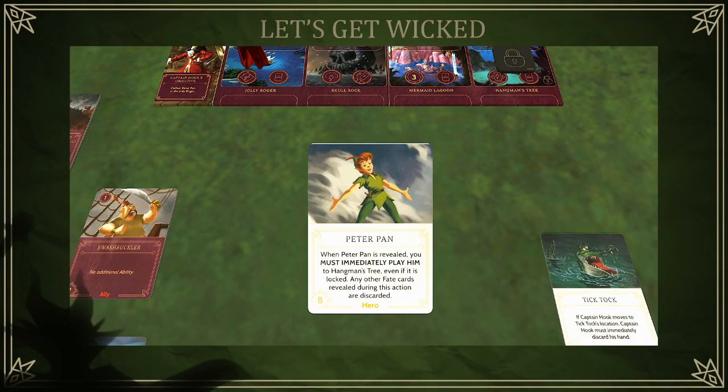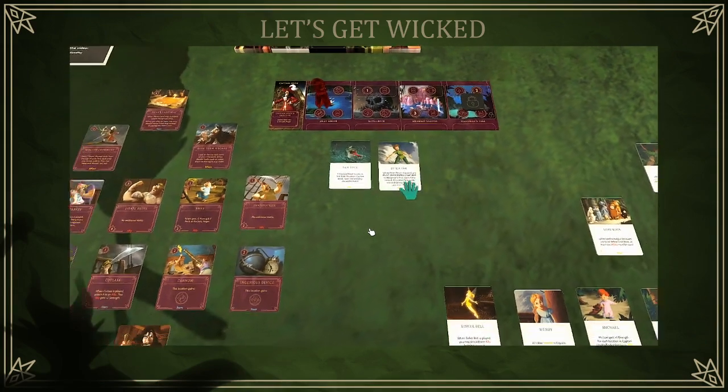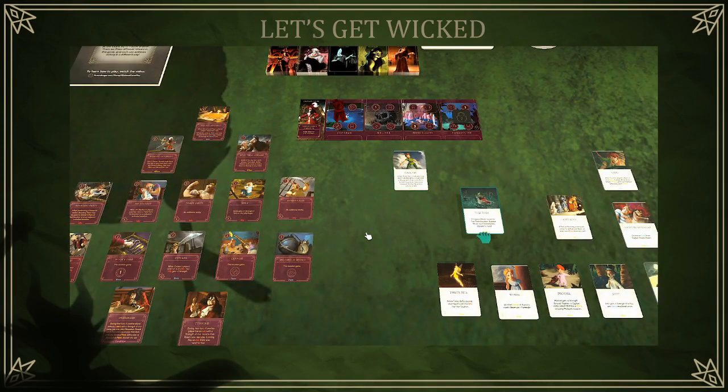So Peter Pan's description or ability, I guess you could say, reads this. When Peter Pan is revealed, you must immediately play him to Hangman's Tree, even if it is locked. Any other Fate cards revealed during this action are discarded. So that means during a Fate action, if your opponent fates you, and let's say your opponent gets TikTok and Peter Pan, Peter Pan has to be played. TikTok cannot be played. He must be discarded.